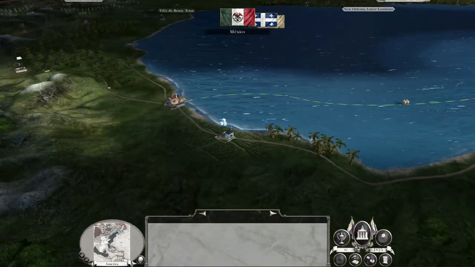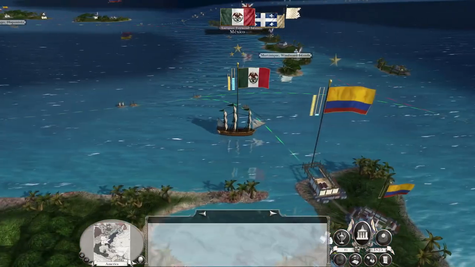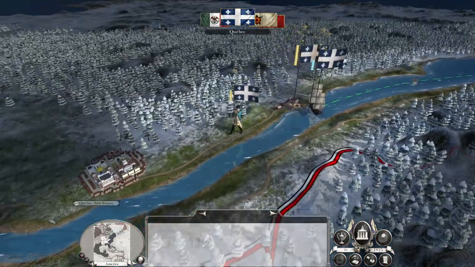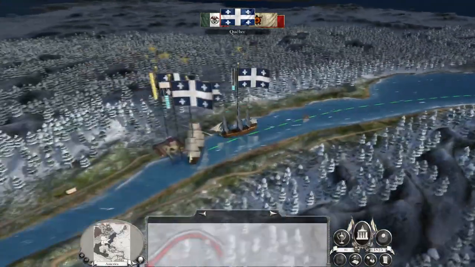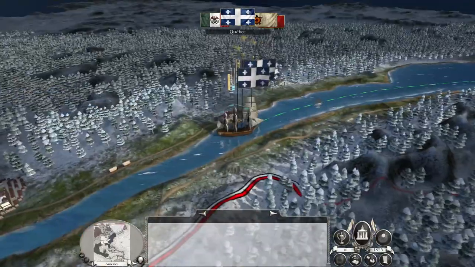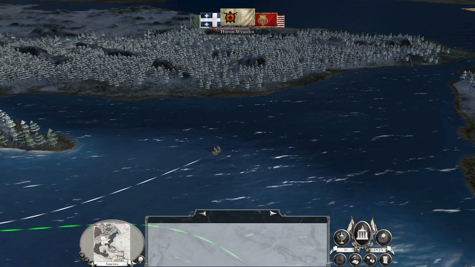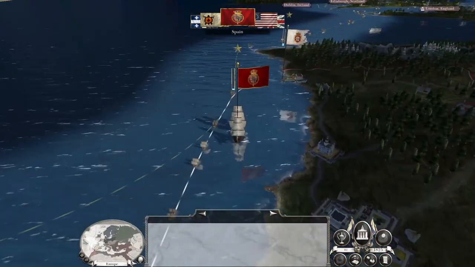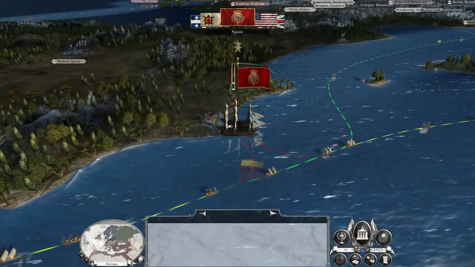So one more turn. Both our armies should be in good shape. Oh no, go away. Clear off. That's right. God damn it, Mexico. Don't do that to us. Quebec's going to go kick off against someone. They didn't join the war against us, so hopefully they're not going to go for us. It looks like they are going for British possessions in the north.